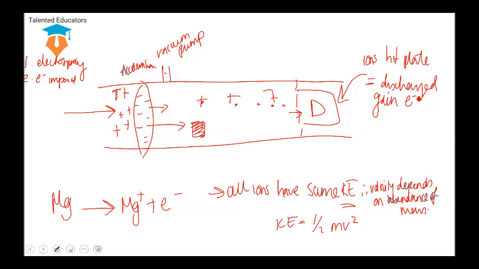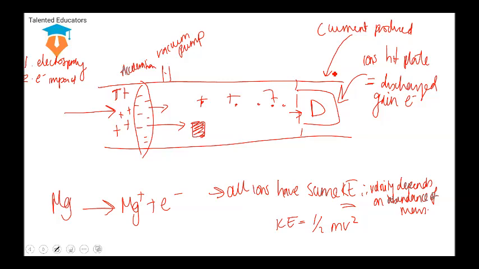Okay, so as they hit the detector, the ions, due to electrospray or electron impact, pass the negatively charged plate through the holes. Now, depending on their mass, they have different velocities, but the same kinetic energies. They then hit the detector and they become discharged and gain an electron. As they hit the detector, a current is produced. That is quite important that you get that down. So current is produced when they hit the detector.